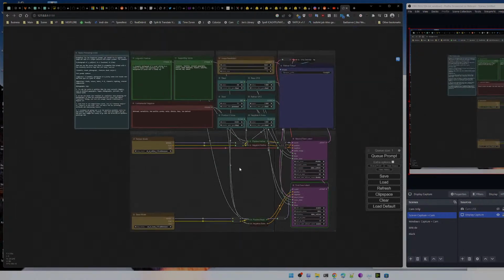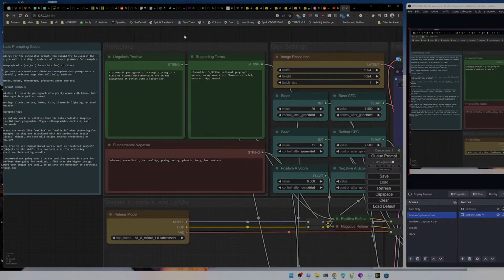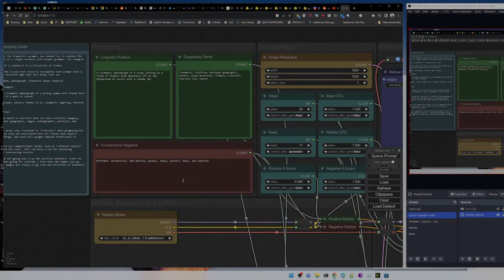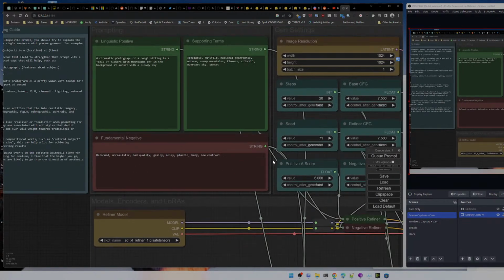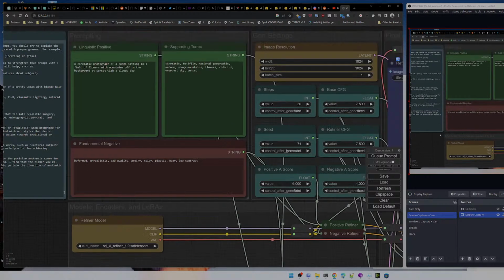The cool thing about this workflow that I got here, it has been widely shared when 0.9, the unfinalized model, leaked, is that you have a positive prompt supporting terms and a negative prompt. Even though in 0.9, and 1.0 right now, Stability said you don't really need negative keywords like in the old models, where you just had to basically put a long string of negative keywords in it and hope for the best, so it will not generate bad quality, grainy, noisy, deformed stuff.